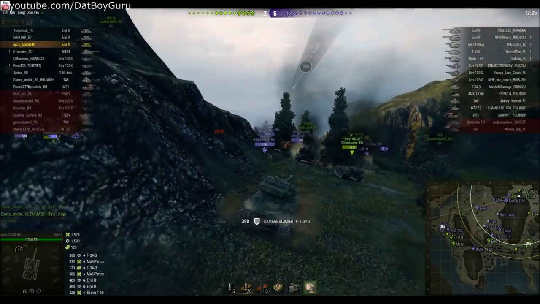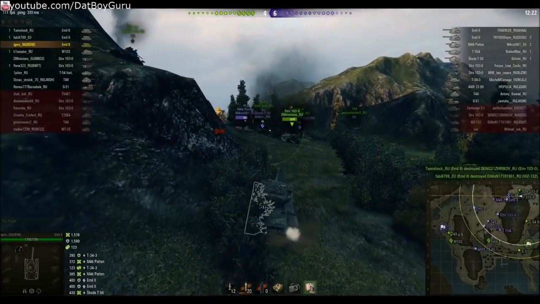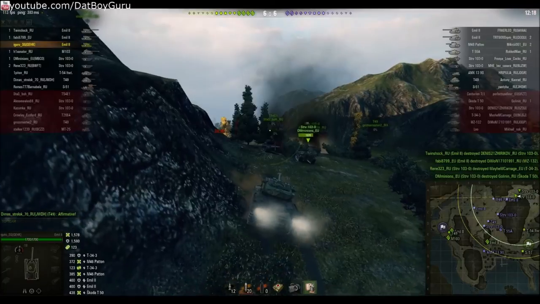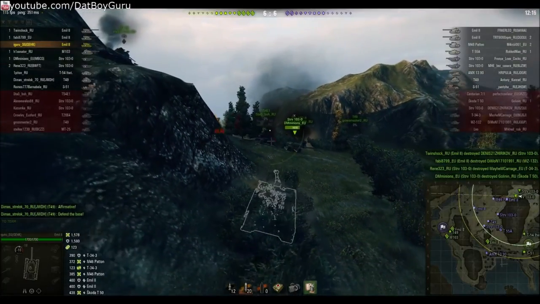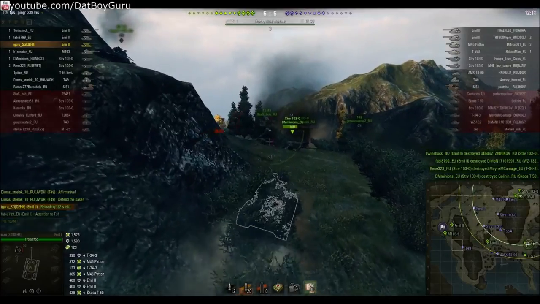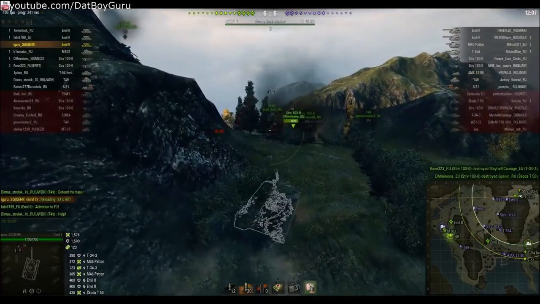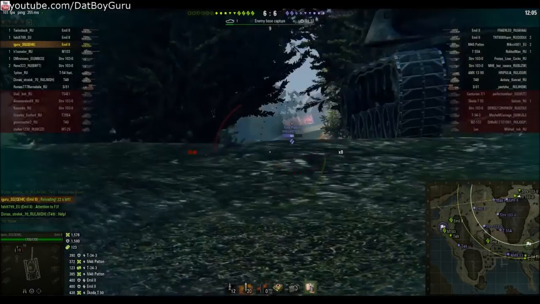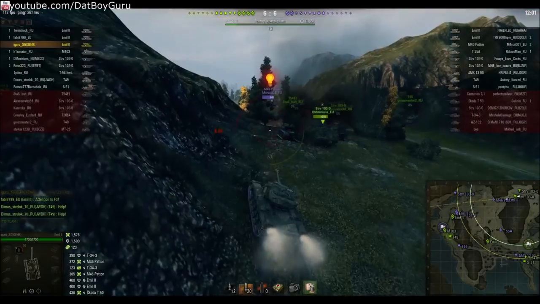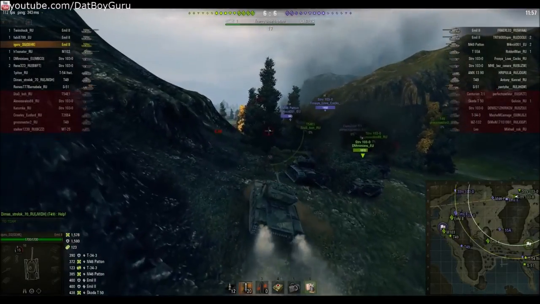Now, as you can see, I bounced off the other Emil one, the enemy Emil one, because of its sloped armor. That's what I wanted to show you there, which is why right now I am switching to the, is it APCR or heat that I have here? Hang on. Yep, so the standard shell is not AP but APCR, and the premium ammo is heat, which is what I am loading now, and I'm going to use it to shoot the enemy Emil 1.